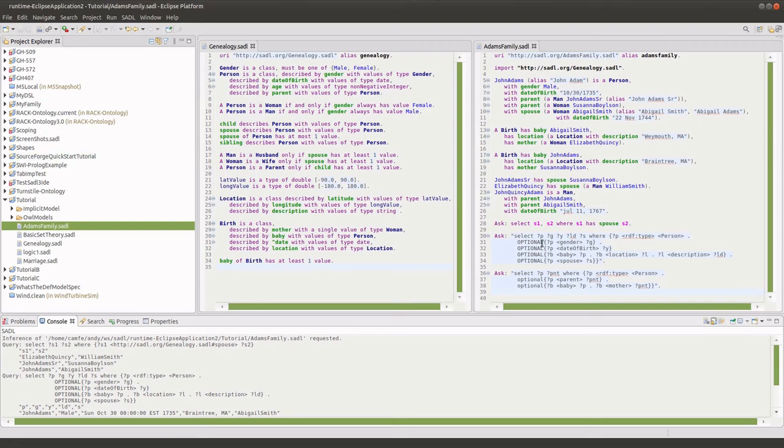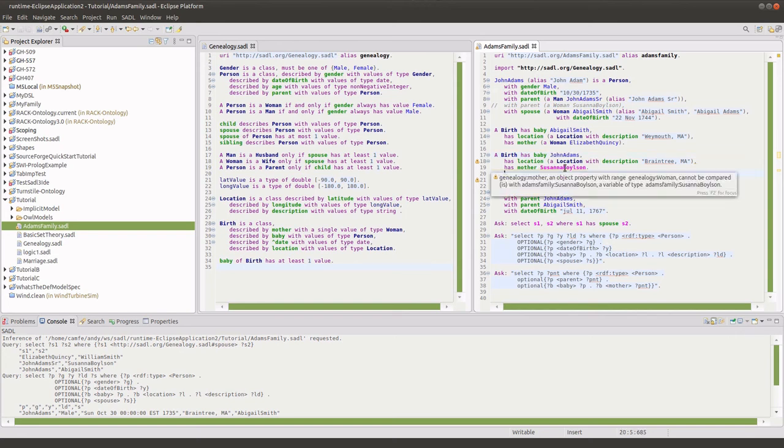So let's look at this. So John Adams has parents here. So that works. So let's comment out this piece of information that Susanna Boylston is his parent, and see if we can pick this up from the fact that we have a birth here with John Adams with mother Susanna Boylston.